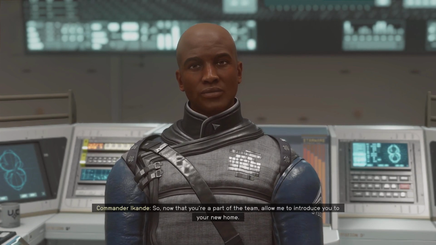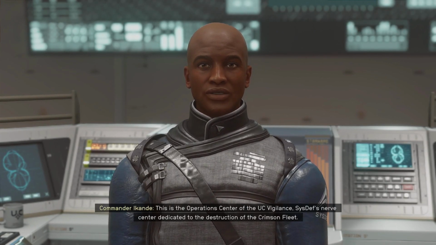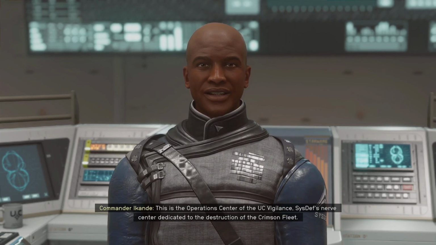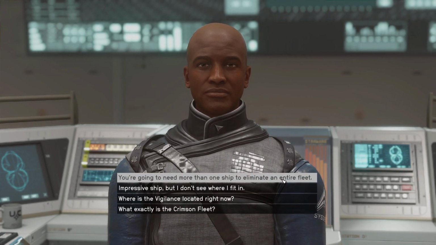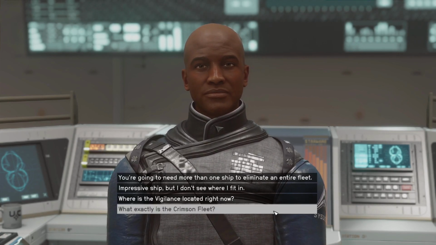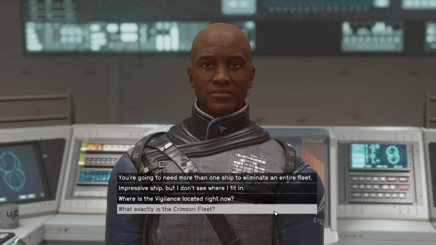So, now that you're part of the team, allow me to introduce you to your new home. This is the Operations Center of the UC Vigilance, SysDev's nerve center dedicated to the destruction of the Crimson Fleet. I mean, I've killed so many Crimson Fleet already. You should give me a medal. But also, I'm not planning on staying here. Like, this is not going to be my new home. I have, like, several homes, in fact, and this would not be my choice.